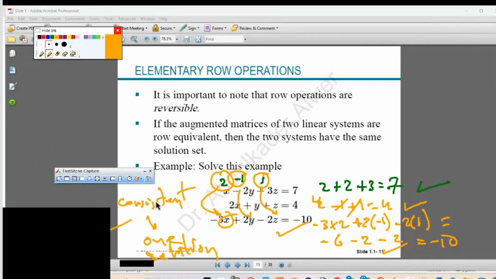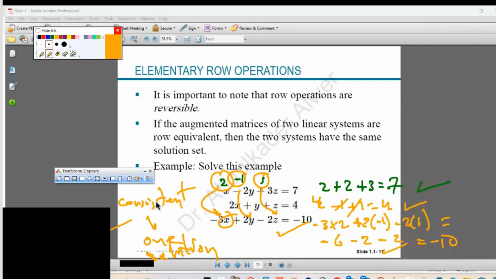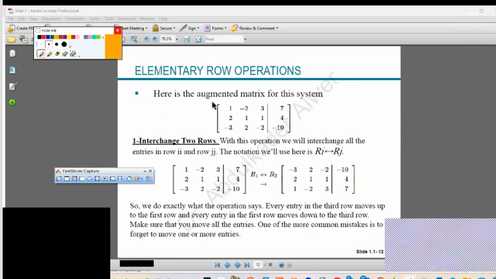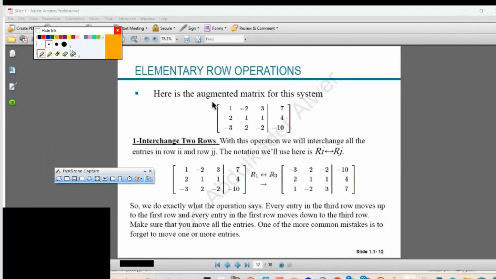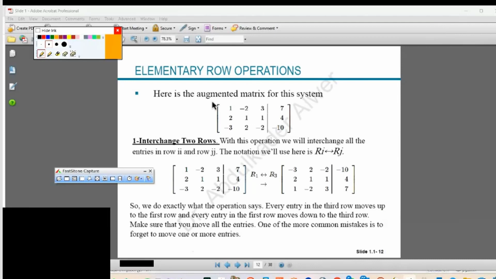Is it clear? At home, you must solve by hand. See, in our book, he worked it randomly, but I gave you the direct way. You cannot find it in your book. This is from me. Also, on the internet, you can find, I guess, something like this: how you can solve this directly. 1, 2, 3, that's enough. Clear?